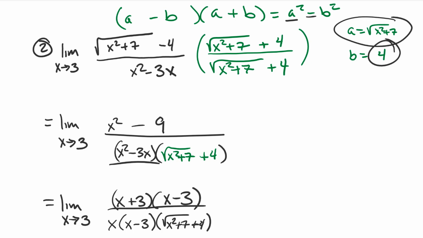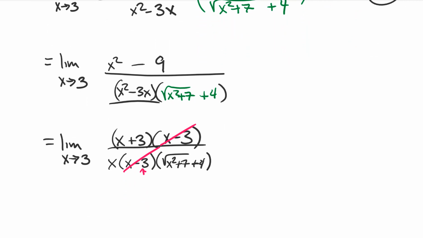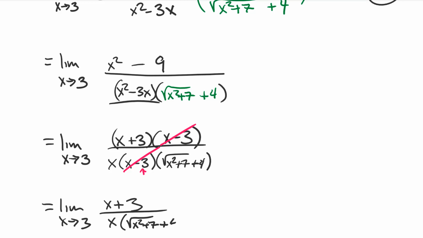But look at that. It's like this problem is just cooked up for things to go away. And that x minus 3 in the denominator, this has been the domain issue. This is what's been making our life hard. Now that that thing's gone, we write it out. What are we left with? x plus 3 up top. Now we just have an x times the square root of x squared plus 7, and then that plus 4. Let's plug it in. We're ready.